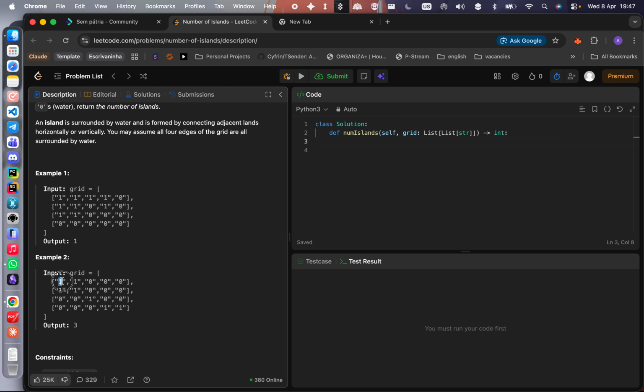So I will pass to the DFS row 0, column 0, and here verify 0 1 and 1 0, and here they don't exist. It's important that in that case we verify so as not to cause an error in the code. And so basically, we have a 1 here and a 1 here, and we will set these values to 0 to not add twice.